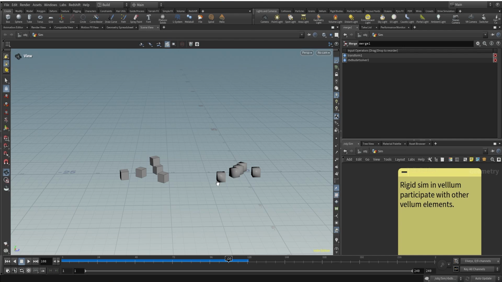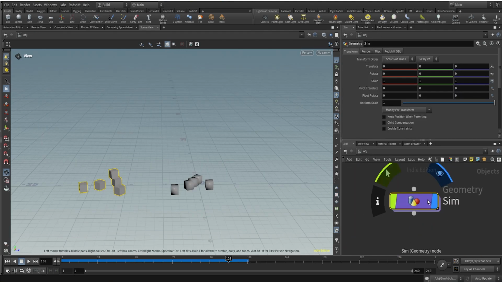The Vellum rigids is very good in small scale simulations, when we are doing small scale rigid simulations, which also include other Vellum elements, then this is perfect. If you are just doing regular rigid body simulation, then obviously the main rigid body simulator inside Houdini, the RBD simulator, is going to be far superior and will give you far more accurate and easier results actually. So that is that. Okay, so let's move on.